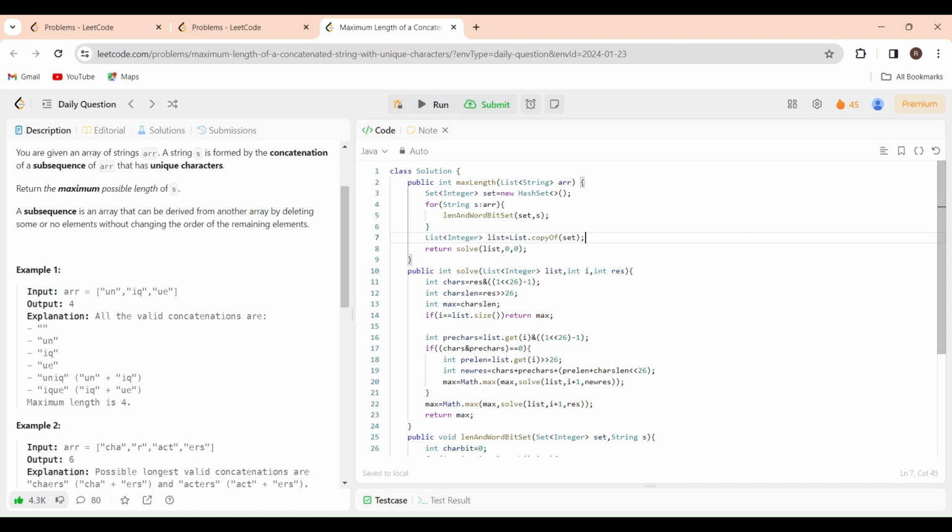So what does the set contain here? Valid integers, where there are no duplicate strings and no duplicate characters in each string, right? Now we will be passing this list as a parameter, 0 as an index, and 0 as the result, that is the path. In the previous case we were passing the path as a string.